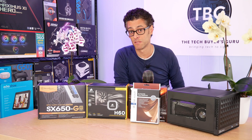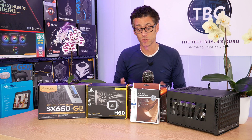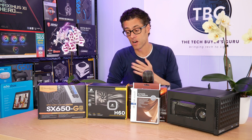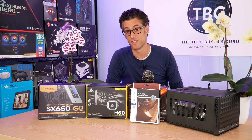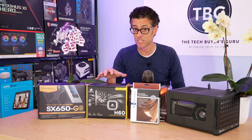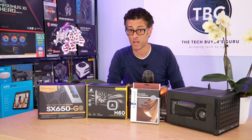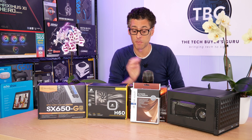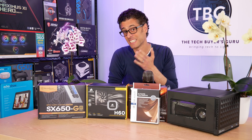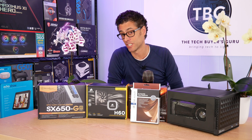At 2000 RPM this fan gets a little bit ragged, just like any fan does at high RPMs, so if you want the best cooling in your SG13 case, go with the H60 and equip it with the upgraded Noctua fan. I've communicated this with Corsair — they're aware the H60 has its limitations and I'm sending them this data. They've told me that later in 2020 they're releasing a new version of the H60, and I hope it has a new fan. The H60 is actually a pretty decent and versatile cooler that can fit in so many systems, but the fan has to go, and I'm hoping the next generation will see an improvement there.